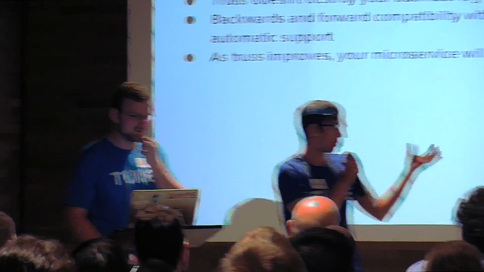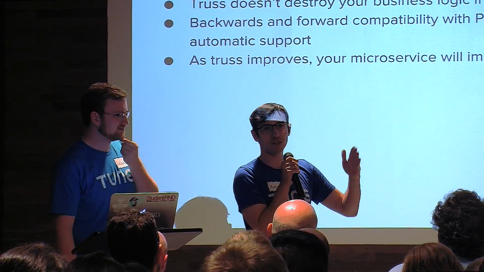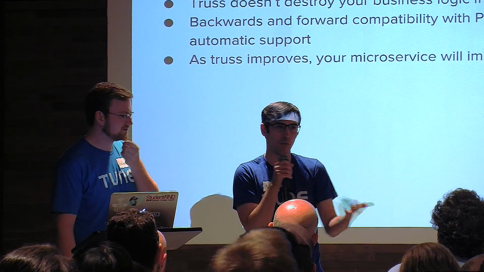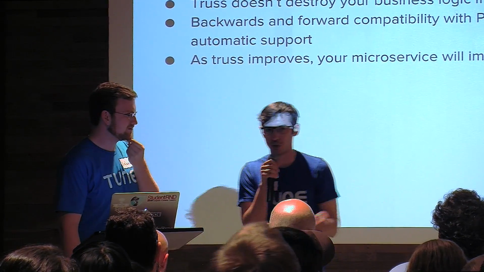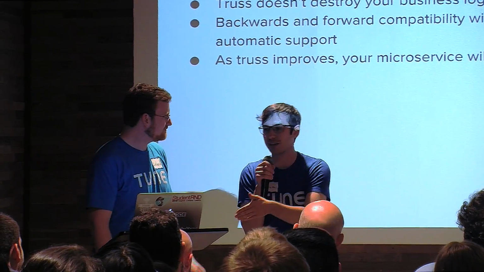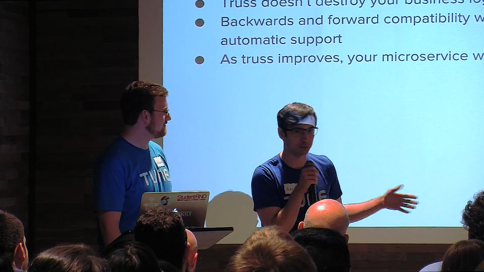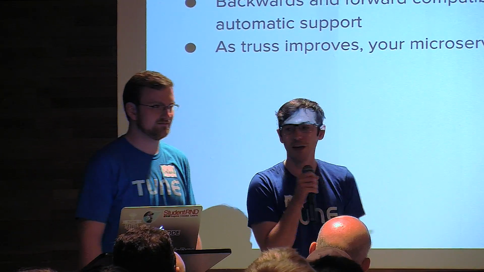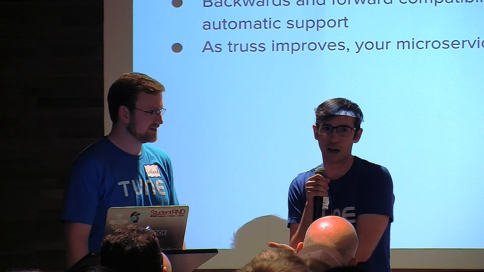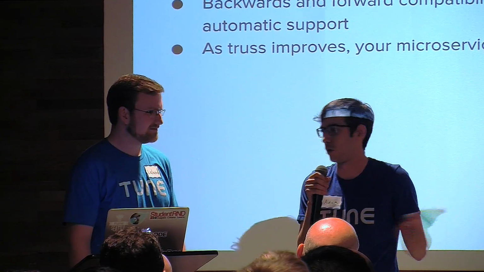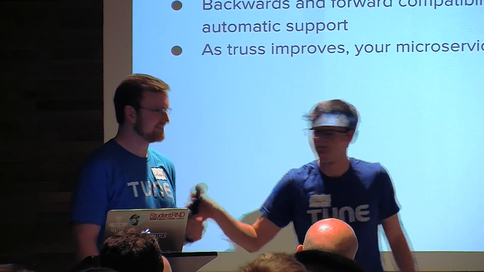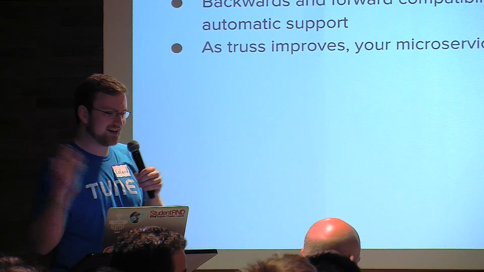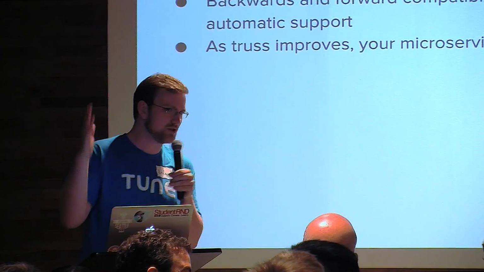The demo's microservices communicated over protocol buffers, but when interacting with the web front end, that was over HTTP JSON, and both of those were just pre-generated. When I was writing the demo, we hadn't had HTTP transport fully working yet, so I was just doing gRPC. Then we got it working, I reran Truss, and I automatically had HTTP JSON transport under the hood for free. That is the next big thing: as Truss improves, your microservice improves along with it. As things get better, you just get more stuff for free because Truss is awesome.